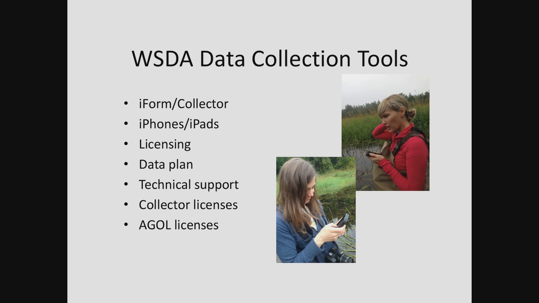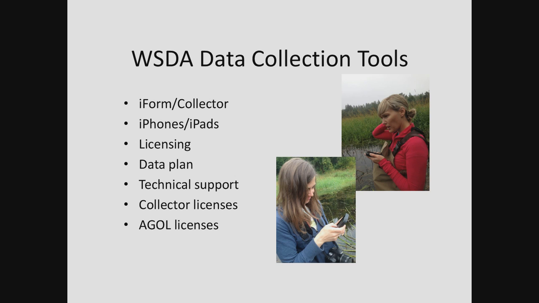So one way we do that is we developed some collection tools that we provide to cooperators. We base this on an app called iForm, iForm Builder. We also have Collector from Esri, and we use those two together, or we can use them separately. And what we do, our agency provides iPhones and iPads, because this only works in the iOS world. We provide licensing and sometimes data plans. And what we really provide is technical support to folks that may not have any other form of technical support.